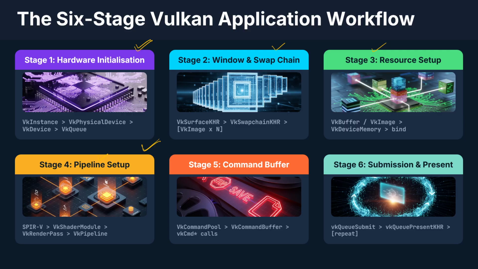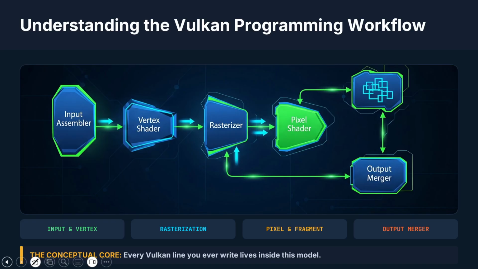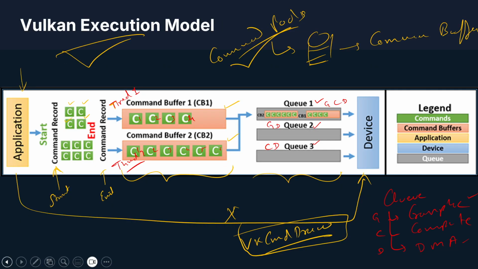The fifth stage is where you will start recording the command buffers. Command buffers are basically the actions that you want to do, and all those actions are recorded into the command buffer. So you will do the command buffer recording, and in the last stage, you saw this part, right? This is where the command buffer recording is going on.